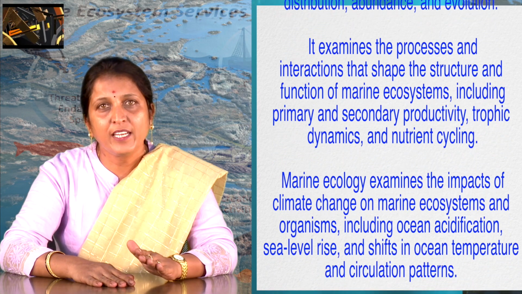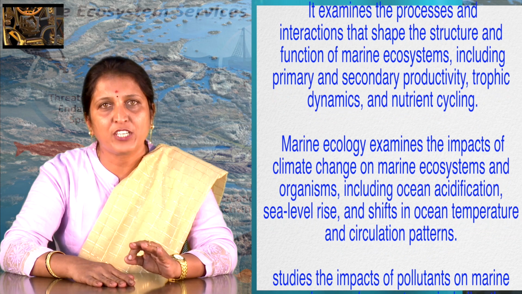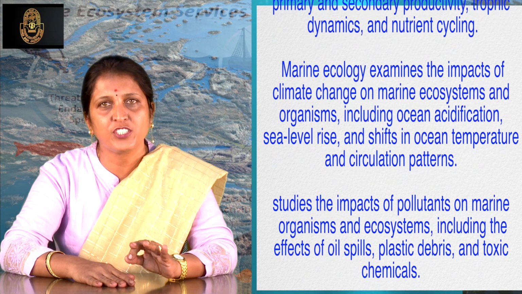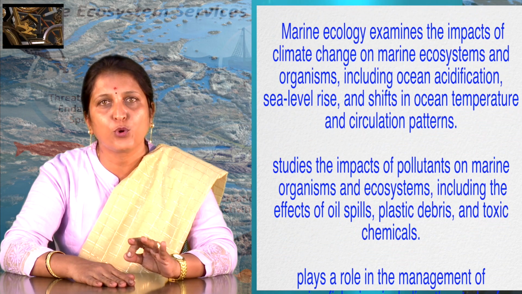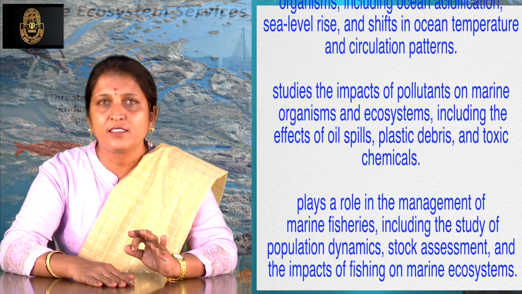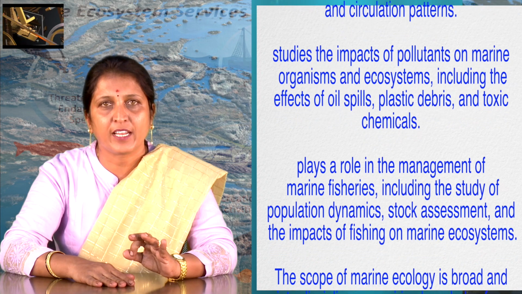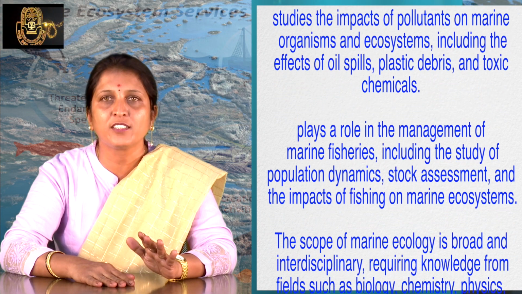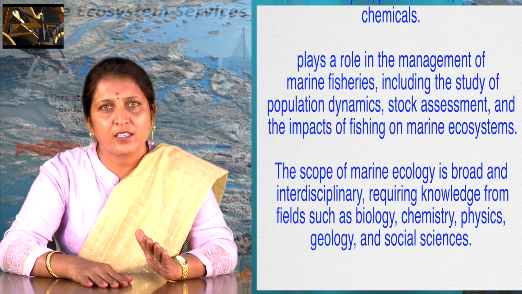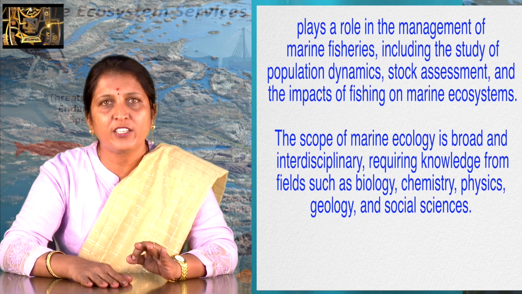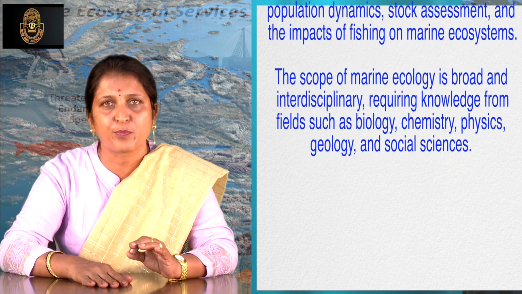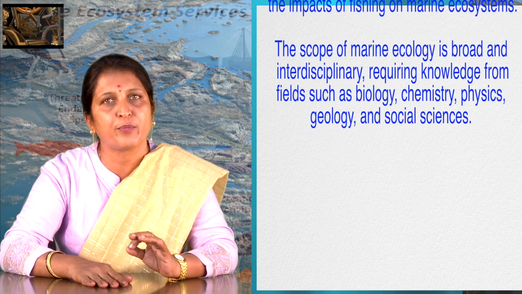Dear learner, marine ecology examines the impacts of climate change on marine ecosystems and organisms including ocean acidification, sea level rise and shifts in ocean temperature and circulation patterns. It studies the impacts of pollutants on marine organisms and ecosystems including the effects of oil spills, plastic debris and toxic chemicals. Marine ecology also plays a role in the management of marine fisheries including the study of population dynamics, stock assessment and the impacts of fishing on marine ecosystems.